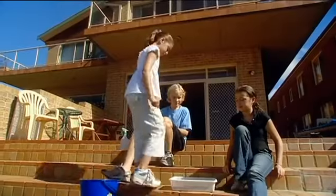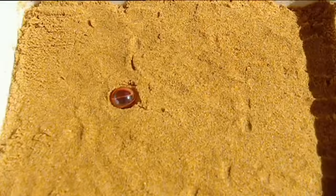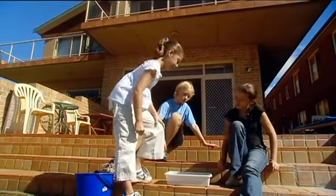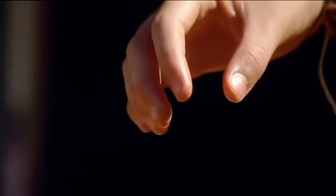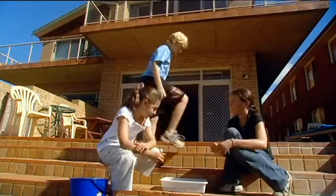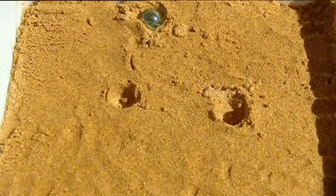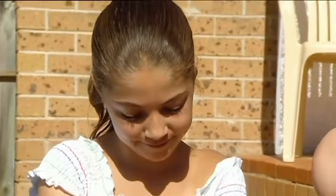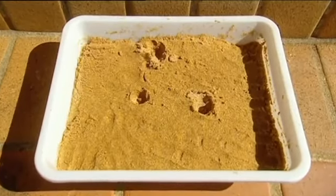I'll stand on the bottom step and drop mine first. Now Tyner will drop hers from 1 step higher. That way it'll be moving slightly faster when it hits the sand. Okay, now Michael will drop his from 1 step higher still. That'll be the fastest meteor. I knew it! Our meteors were all the same size, but the fastest meteor left the biggest crater.